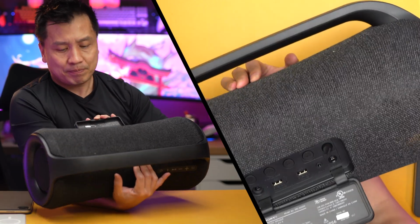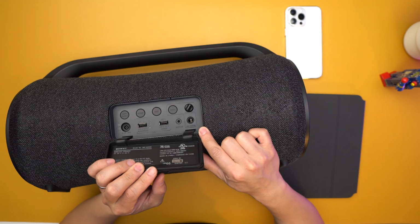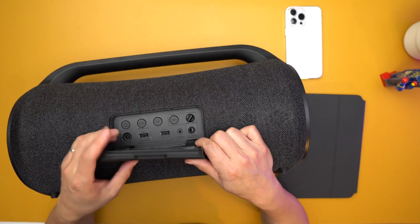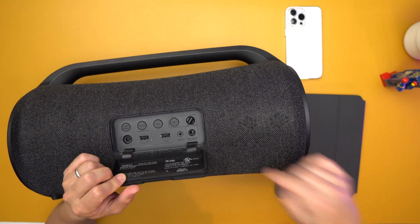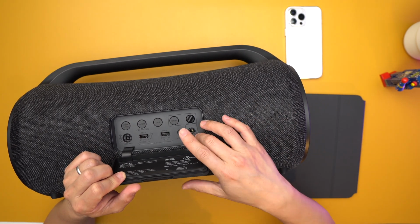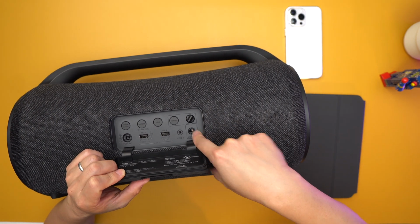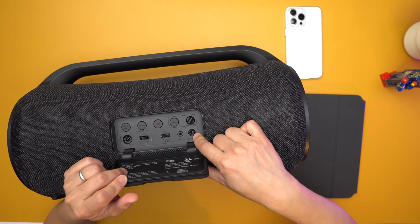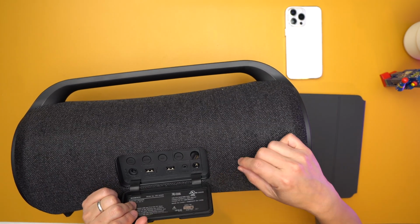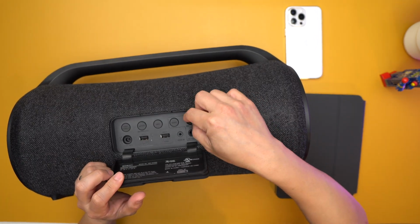So yeah. Then this is something that you're not gonna find in a lot of speakers, the guitar plug. Essentially, if you want to play the guitar on it, you can plug your guitar into it, and it will actually work. It actually saved me some money because I don't have to buy a separate amp just to play electric guitar. So yeah, this is very nice that they have this on here. Obviously, the volume button for that guitar is right here.